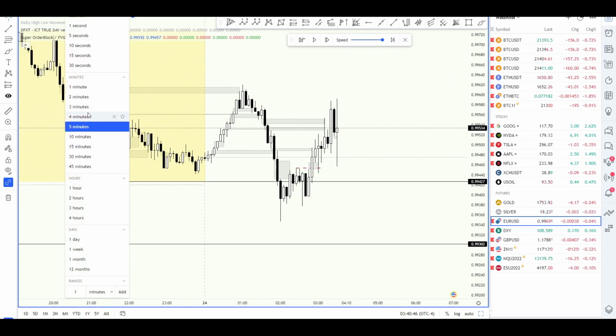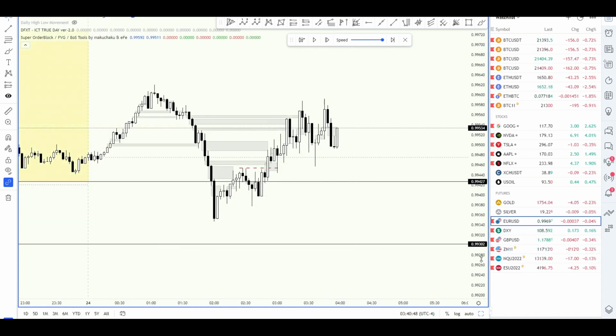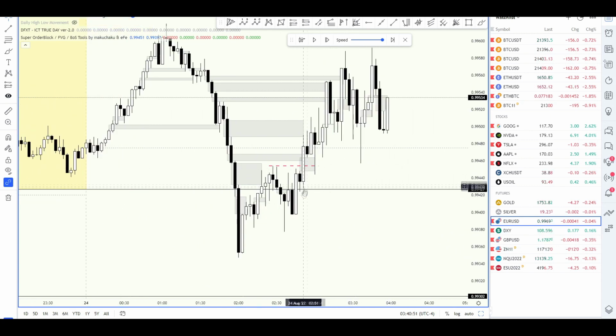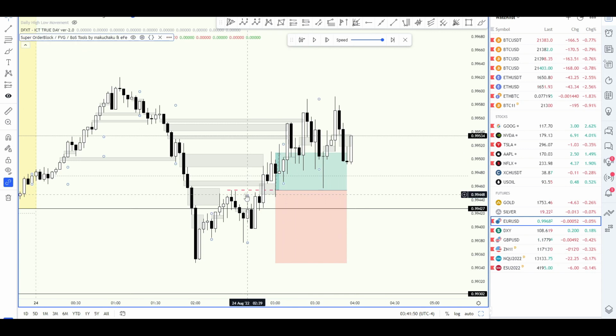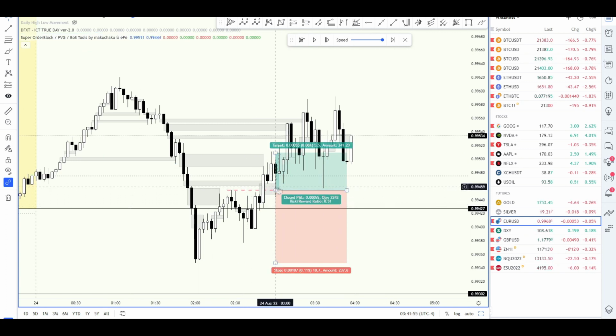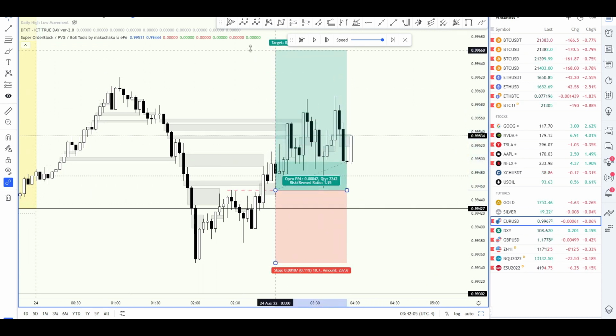We don't have any fair value gap on 5 minutes. Let's see if we have one here. Yes, this is a fair value gap, a valid one. Be aware that I am taking the entry only below the BOS, so I'm looking for the fair value gap only below BOS, because basically that is my own rule. So basically taking the entry only below the BOS, aiming for the free RR.